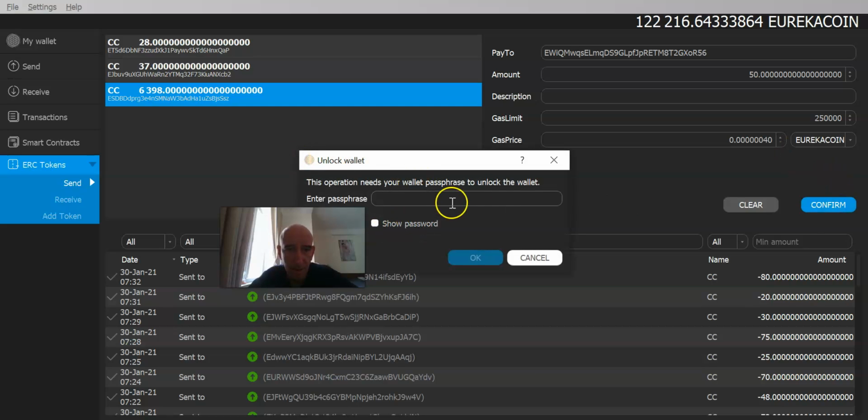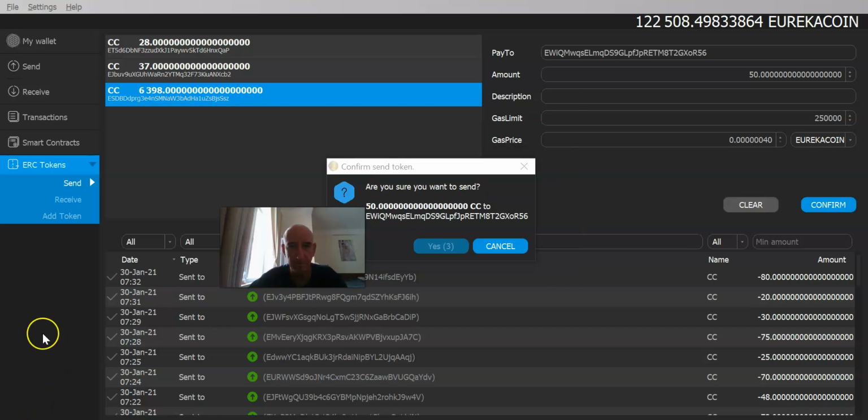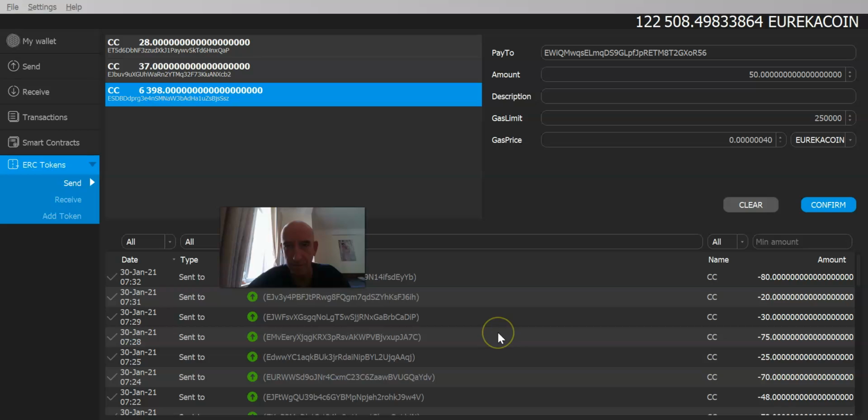I'm going to confirm that. I'm going to pause this while I put my passphrase in. Okay, you put your passphrase in and hit enter. And you wait for the confirmation. Click yes. And we wait.